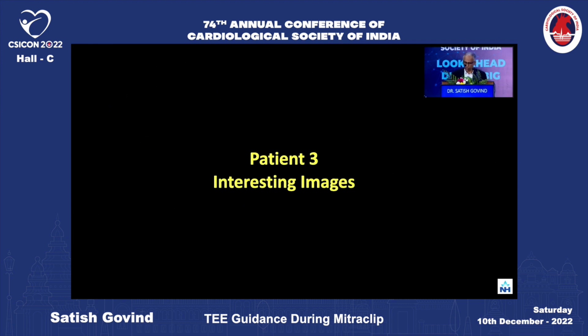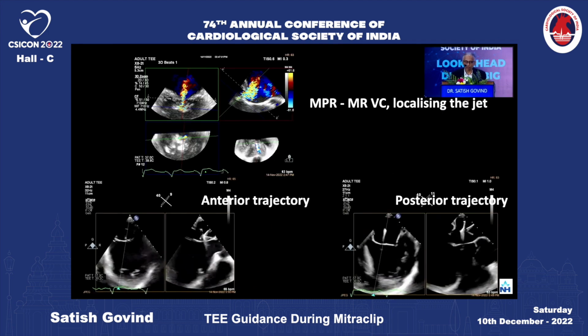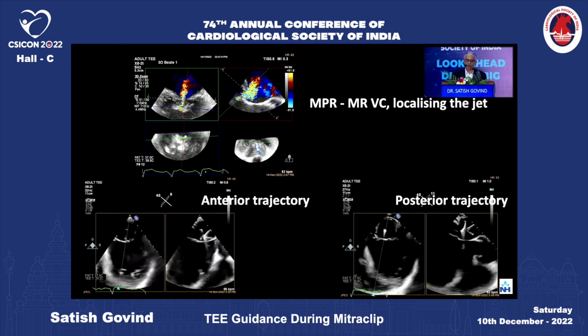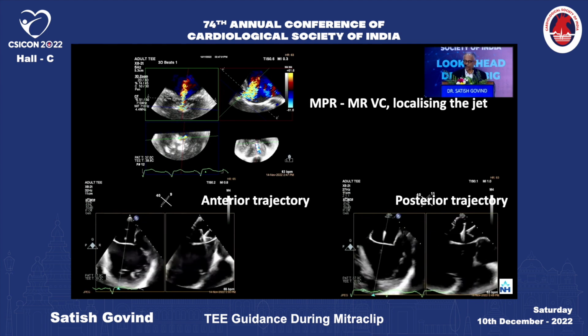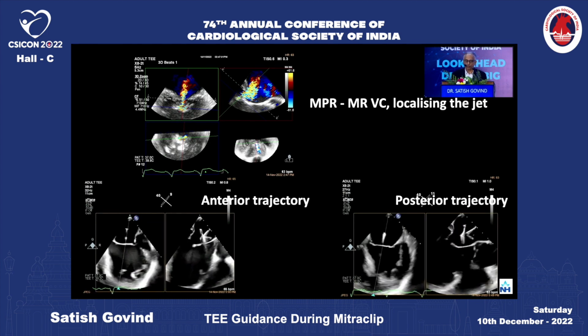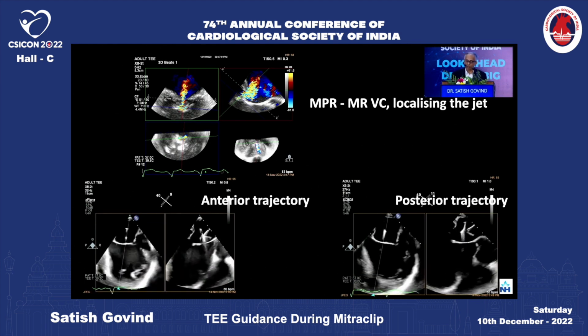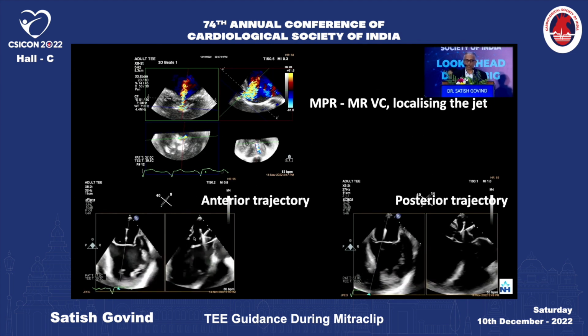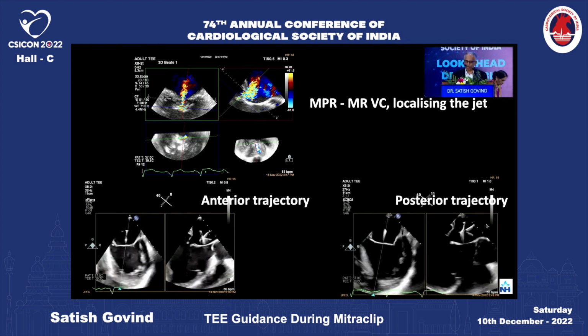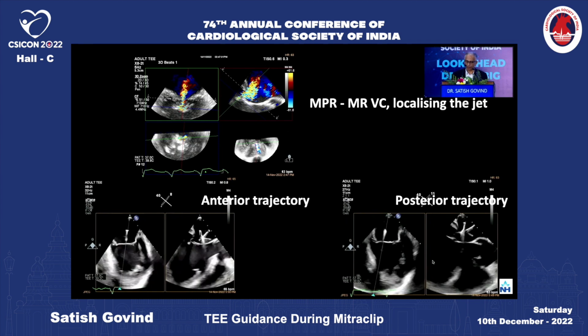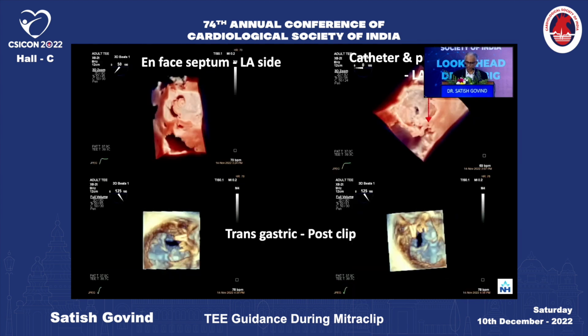So my final few slides before I close. Other additional points which I would like to stress is that you can utilize the MPR to localize the jet and the character of the jet itself, and even during the procedure you can use it as a live method. Here is an example of how you can guide the trajectory. Here it is more anterior, and the other image shows the clip going in the posterior direction. So you guide the interventionalists and tell them to change the trajectory.